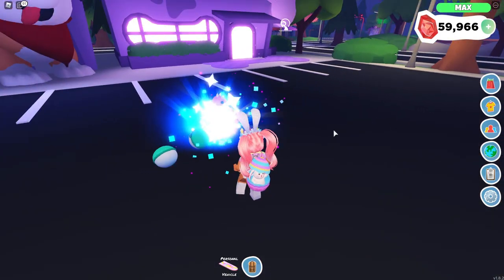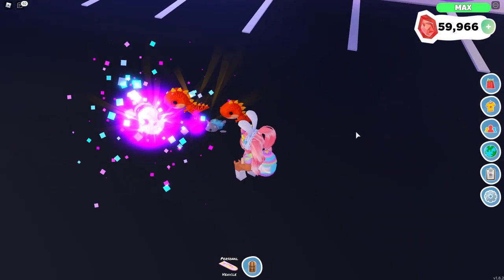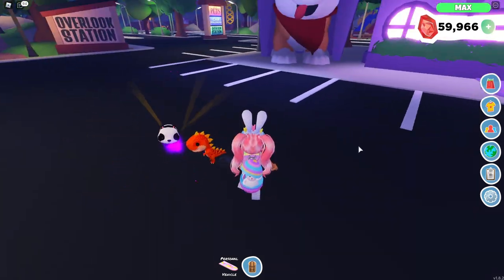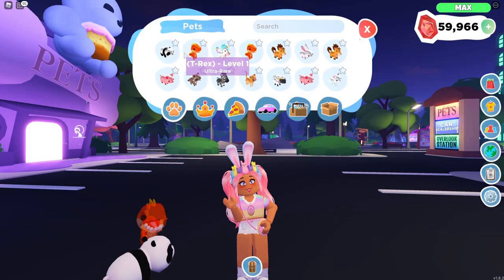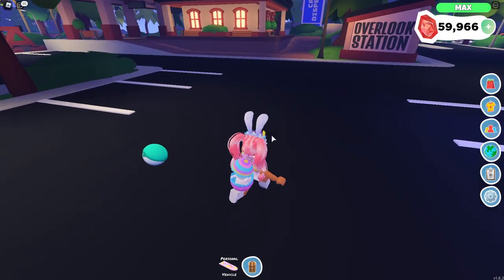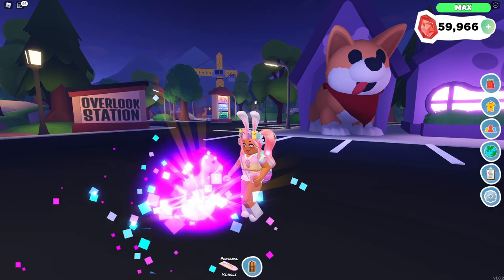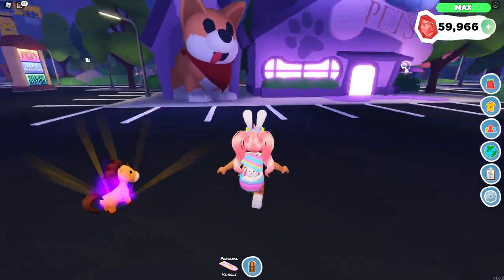Okay, oh my gosh. Oh, we have an alicorn. We have a rare T-Rex, and a panda. Our alicorn was stuck in the floor. Oh my gosh, we have one more. Oh my gosh, these ones are so expensive. Oh man, we have a horse.